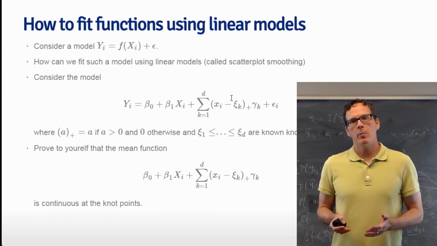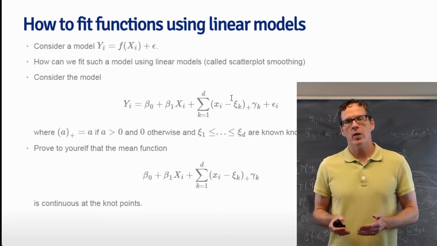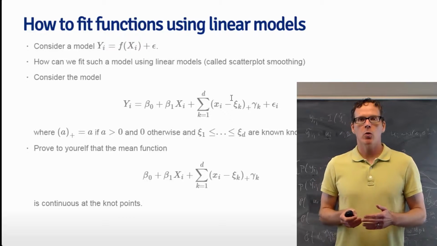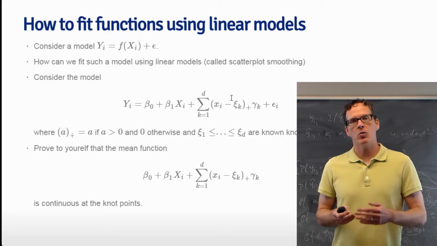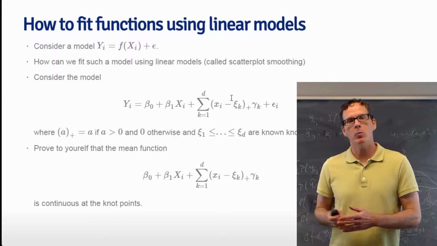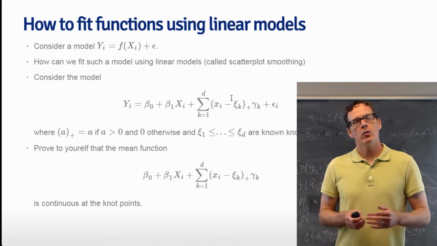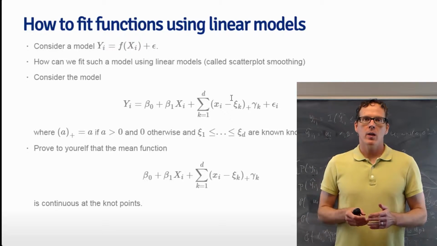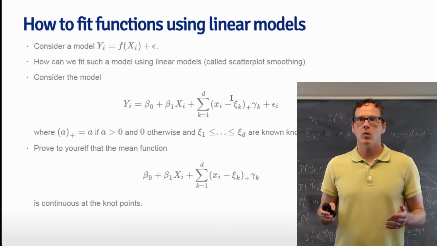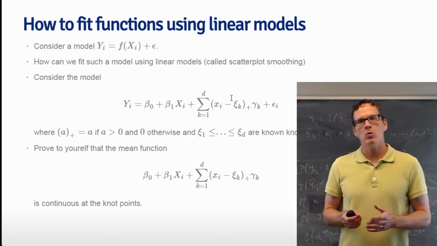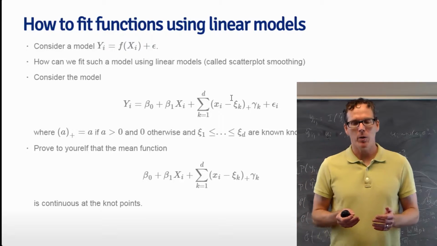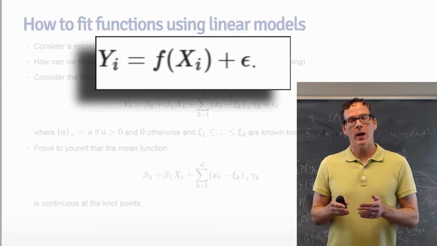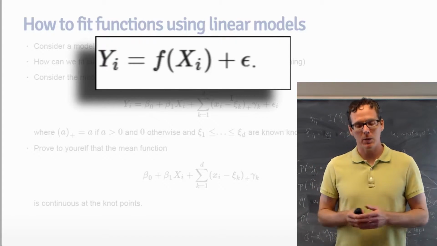So the first thing that came to my mind when thinking about extending linear models was how we can fit complicated functions using regression models. We've seen a little bit of how to do this by adding squared and cubic or polynomial terms into our regression model so that we can fit lower order functions. However, imagine if you have a complicated function like a sine curve. How would you fit that non-parametrically using a linear model? So we might specify our model as y equals f of x plus epsilon, where f might be a complicated function.